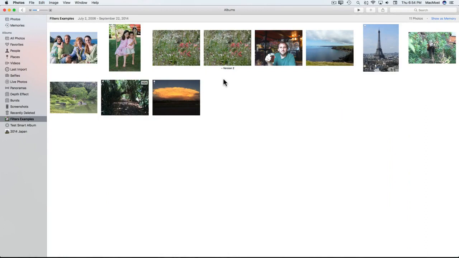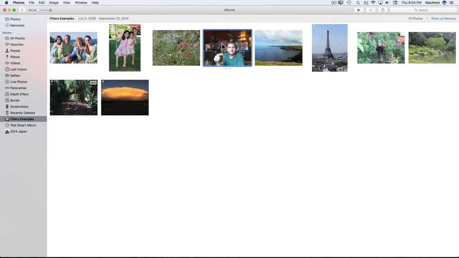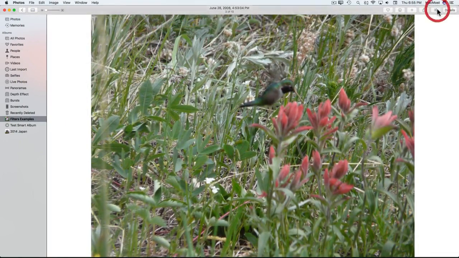Sometimes there's still a need to duplicate. For instance, if I were to crop, as we'll be trying out later on, you may want to have a crop version and you want to use that crop version, share it with people, but you may also want to have the original available for easy sharing. If you had just the cropped version, the only way to get back to the original would be to revert, and then you would no longer have the cropped version. So there's still sometimes a use for it. But in general, there's really no need to worry about the original version. It's always going to be there in your library when you need it.